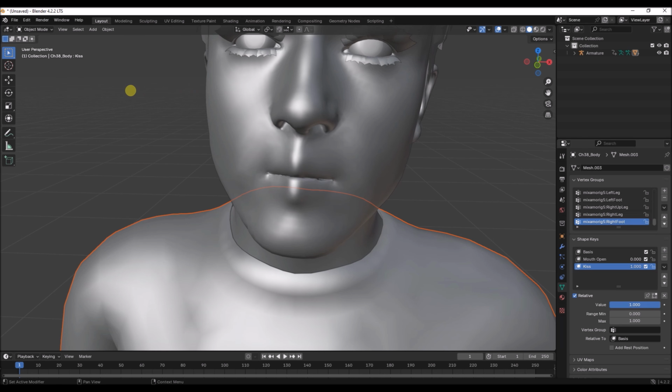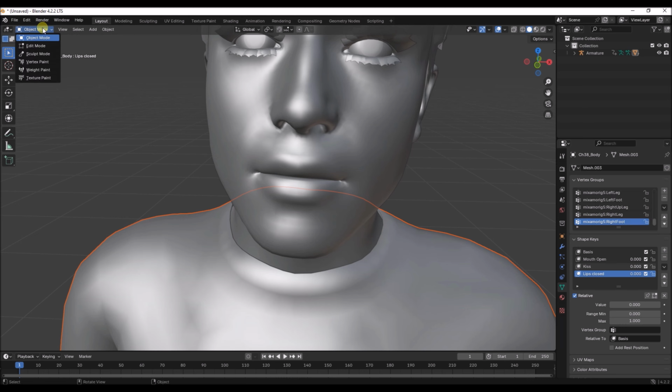Okay, I think this is sufficient. Now let's go for the third shape, and this is actually a very subtle shape. We call it lips closed. It's almost like it is now, but just a tiny bit more closed lips.